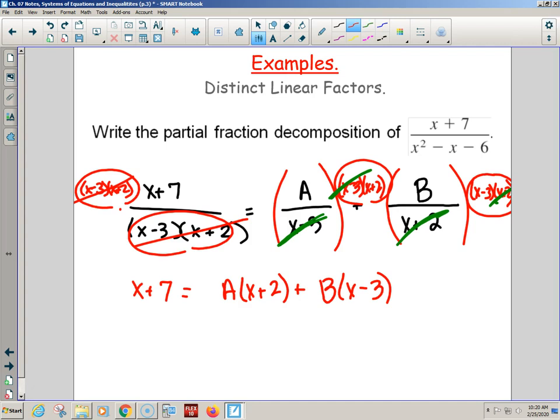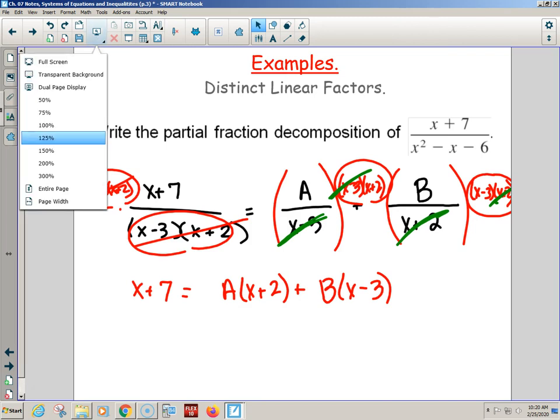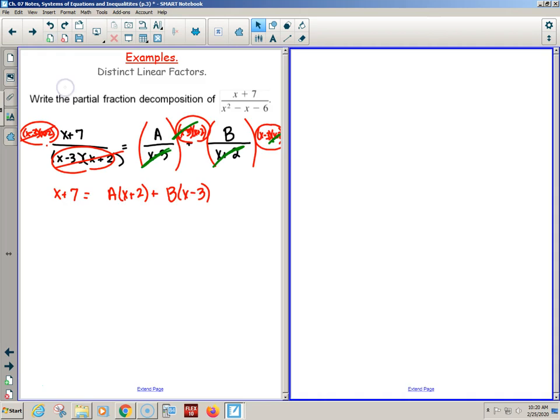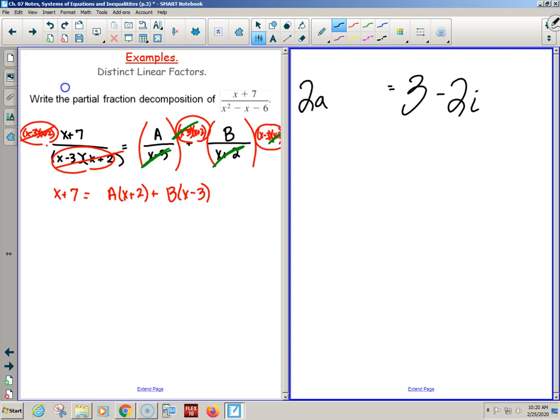Now, to answer how to solve this, I need to actually draw your attention or remind you of when we were doing complex numbers. Not in trig form, not the nasty cosine theta plus i sine theta with r, but the good old school complex numbers. What if I was to tell you something like, hey, the complex number is 3 minus 2i? But what if I was to give you something like 2a plus 3bi? And I told you to solve for a and solve for b. You guys hated this in homework, but it was actually kind of preparing you for today.